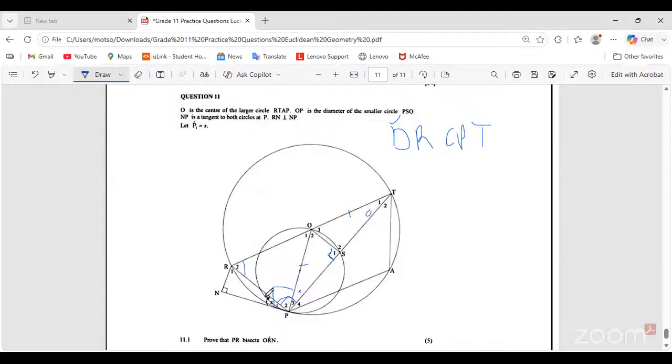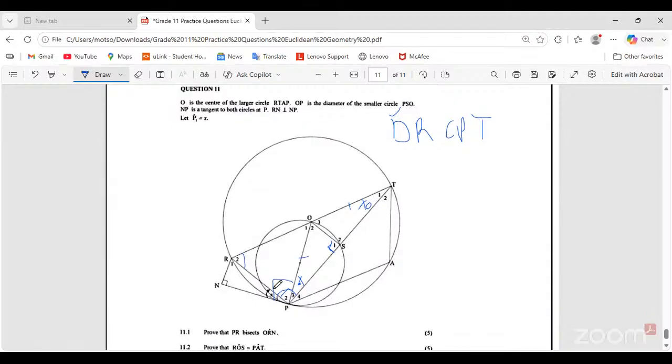because opposite angles of a cyclic quad are supplementary. Then the tangent, the tan chord of X between the tangent and the chord. Therefore, we go to that angle here. On this triangle, we have X here. Then if it's X here, this will also be X because these angles are equal. Okay, now on the smaller circle, we don't have any other angle that you can use tan chord on. Now, let us jump into the problems and see what we can do.